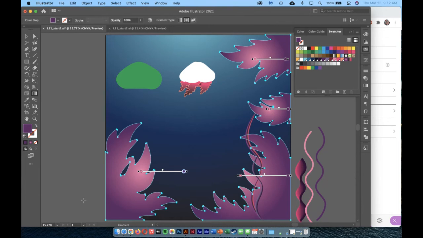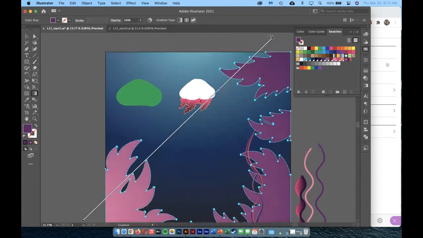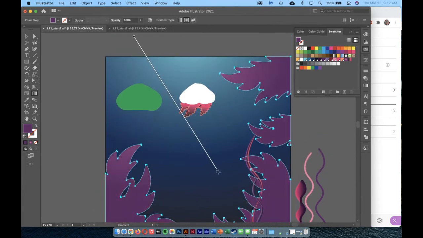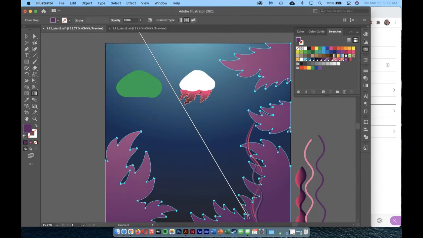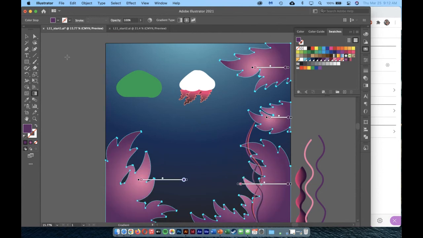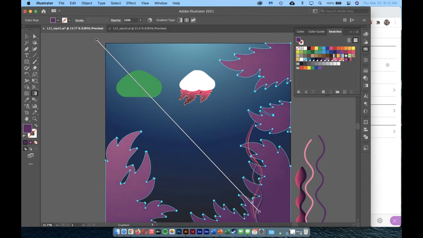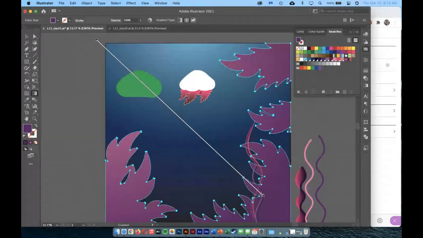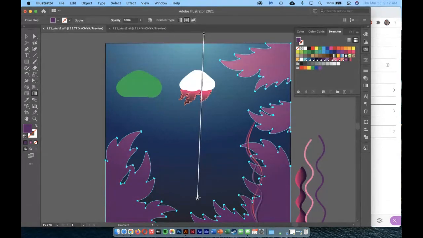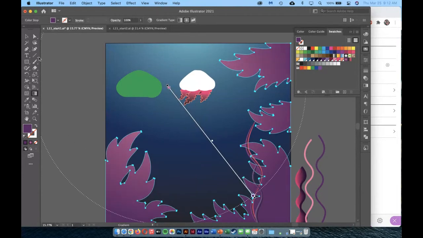But we saw that with this gradient tool, if I click and drag, I can actually apply them all at once. So maybe I want to go lighter to darker that way. And again, where I click and drag from, that's going to control it. So if I want to maybe make it a little bit lighter on the inside and darker on the edge, I can make a smaller one, or I can go at different angles. Maybe make it a little bit more intense so it kind of follows the light source. I could kind of come this way with it. So there's a couple different ways that I can do it. I think I'm just going to do a little something like that.